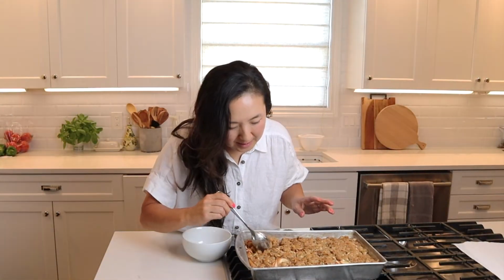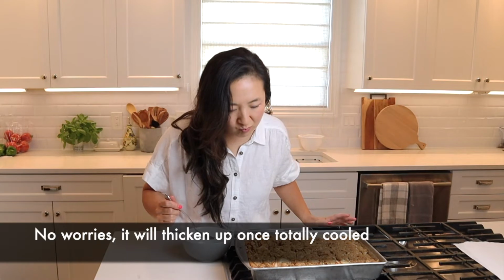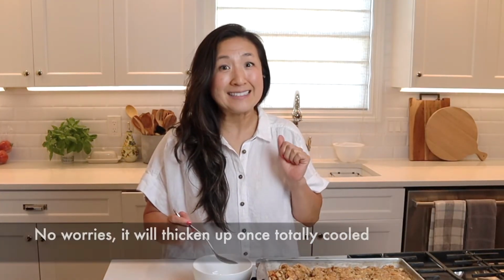All right, I cooked mine for exactly an hour, but on the inside it's a little bit liquidy, so I don't know if mine needs to cool a little longer. I'm sure it would thicken up because it's still hot.